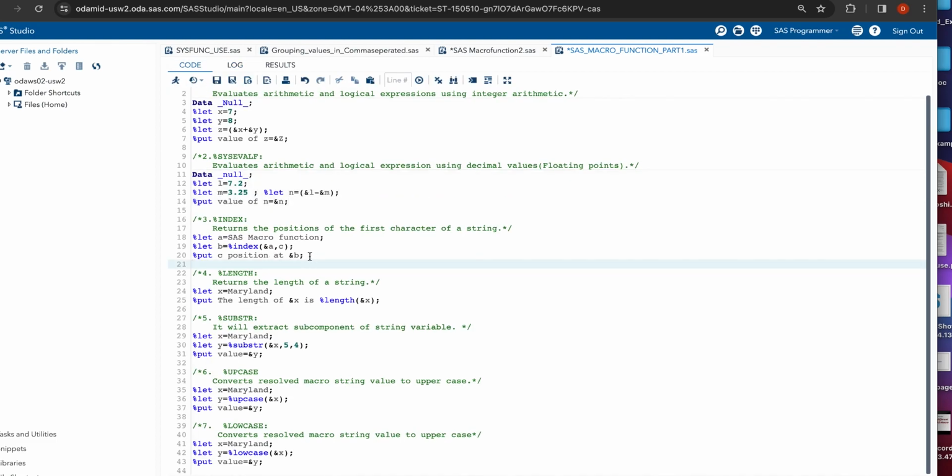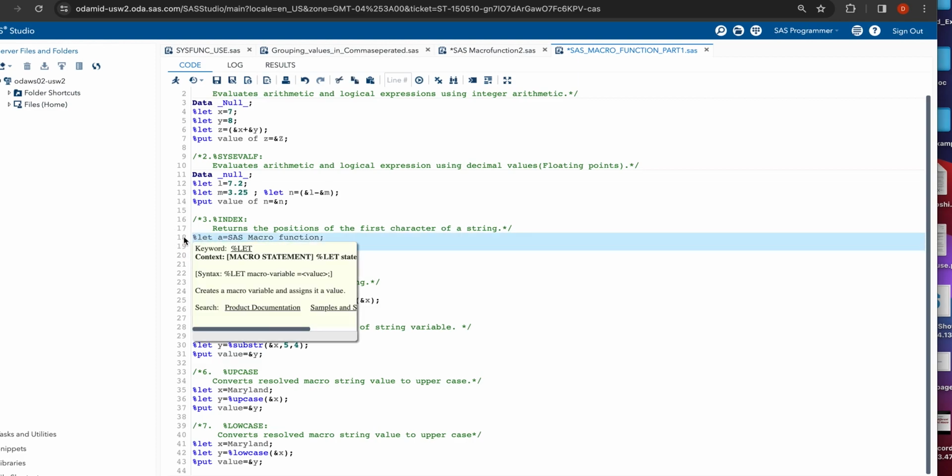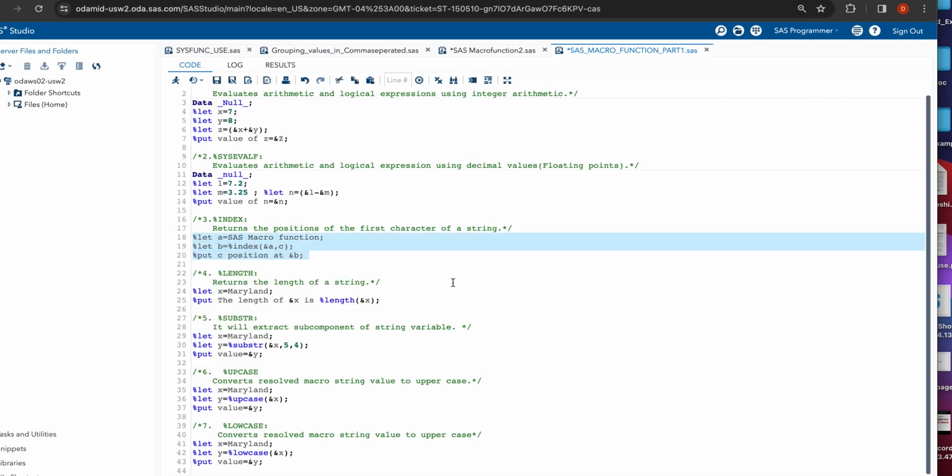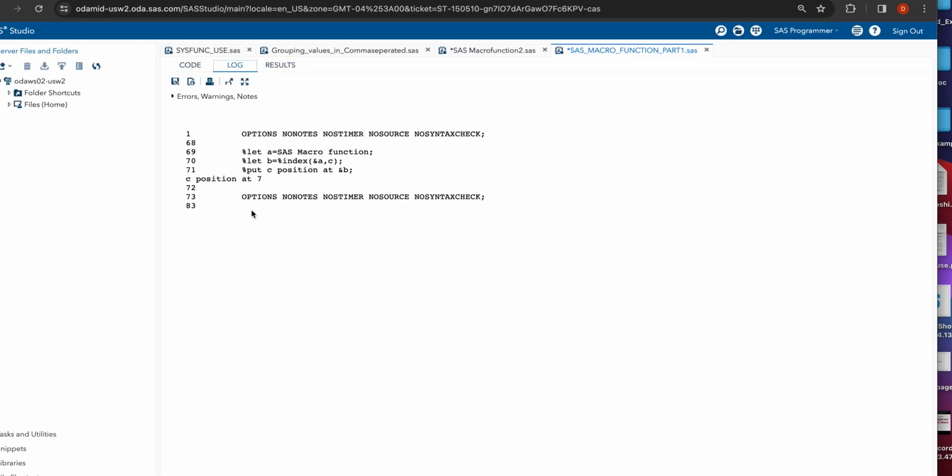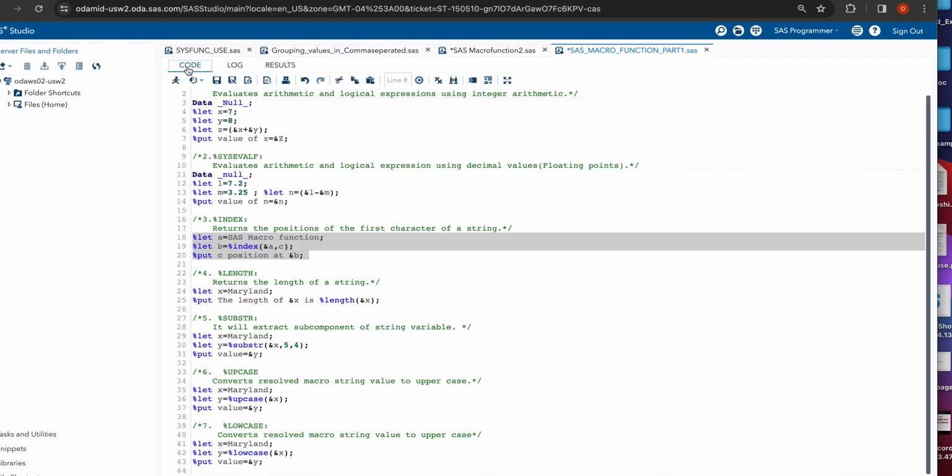Similarly, next one is index. It gives the position of the first C character. Its value is 7. That's correct, because here 1, 2, 3, 4, 5, 6, 7. And the length one is here.